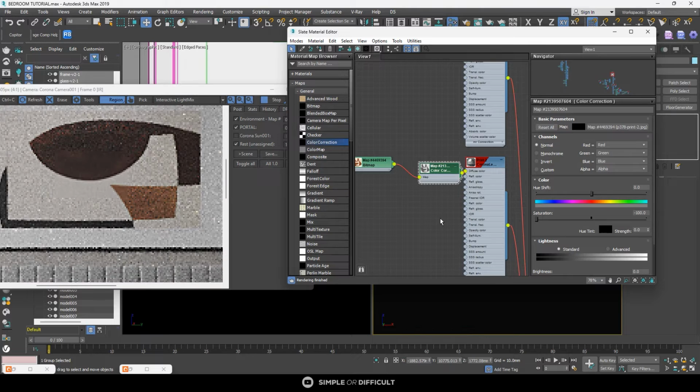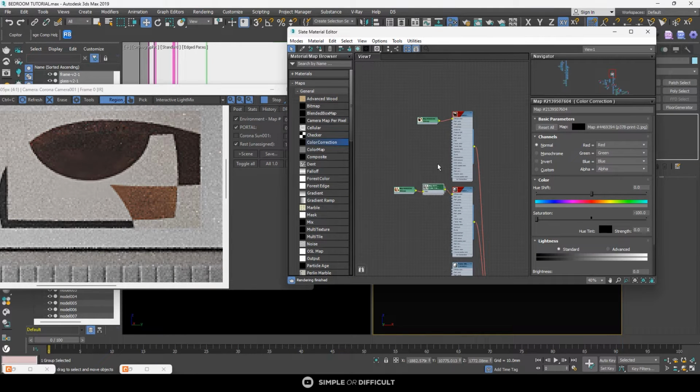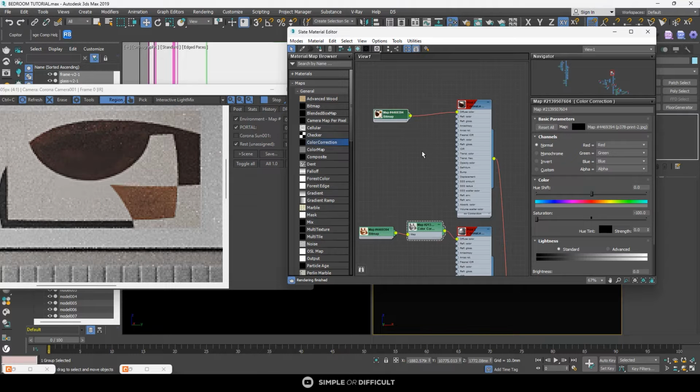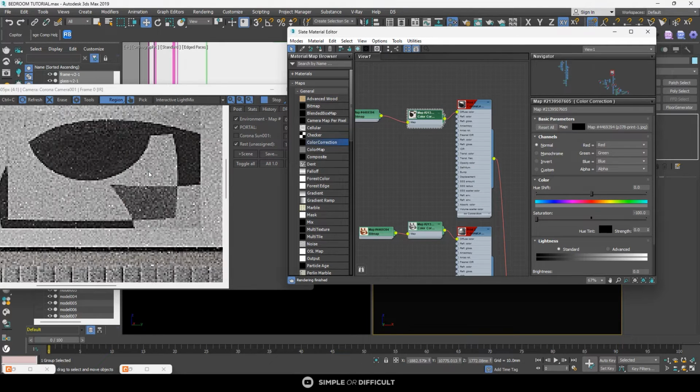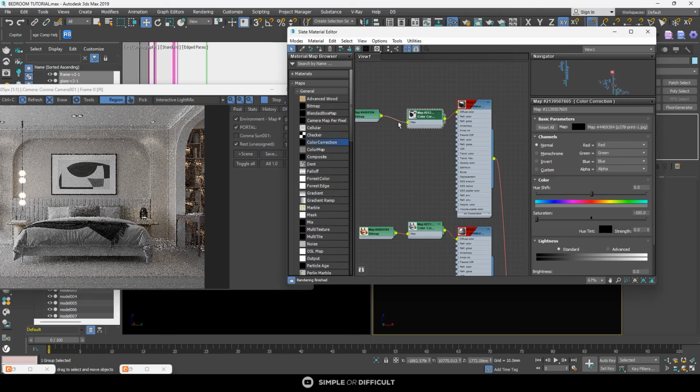We have more than one. Another one, no problem. We're going to desaturate all of them. Desaturate it. Okay. Yeah.